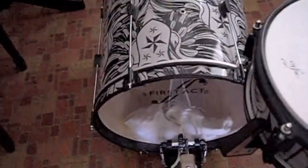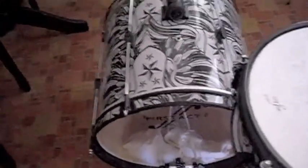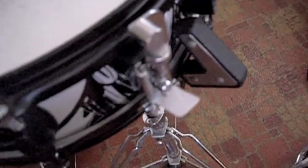Everyone, this is Bill. I just worked on this little First Act drum kit for a friend of mine, a student of mine. I put a new snare throw-off on there.